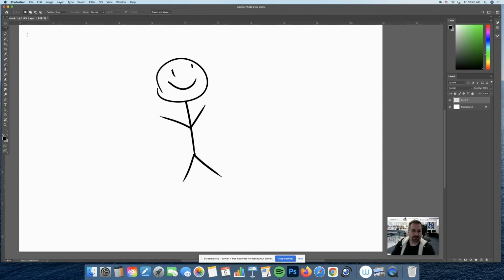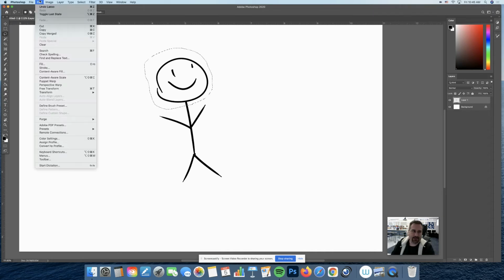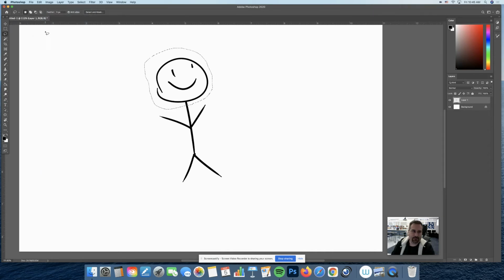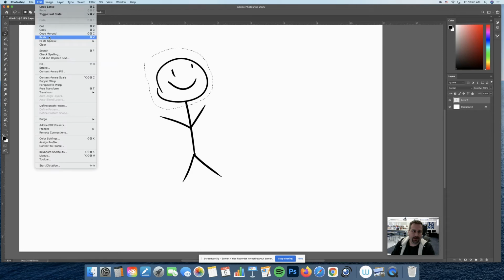Using the marquee tool, draw a box. Oh, and you know what? I just can't get the box only around his head without getting his hand in there. Well, guess what? There is a selection tool right underneath it called the lasso tool. And what that does is it allows you to draw selections. So now I can draw an area, and then when I release, I get the marching ants. And now I've told the computer, focus on this area. I'm going to go to Edit, Copy, Edit, Paste.